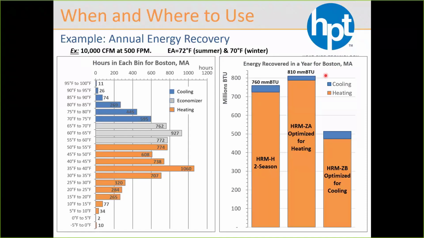So again, this is just to show you that it's not only about design conditions, maybe downsizing equipment. I know there's applications where that's very important, but another way to look at it is also the BTUs that you're recovering in a year. So I hope that makes sense. I might have gone through this kind of quick, but if you want to ever go back to anything, this is going to be available online. There's the recovery that we're looking at for optimized for cooling. We're looking at about 520 million BTUs.